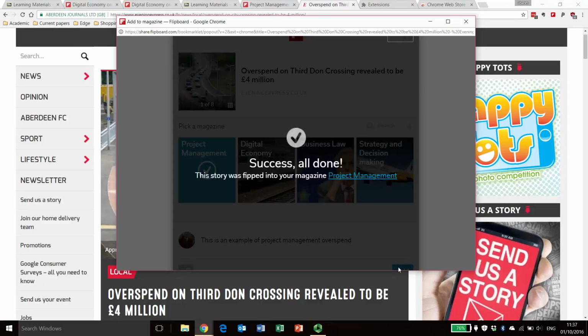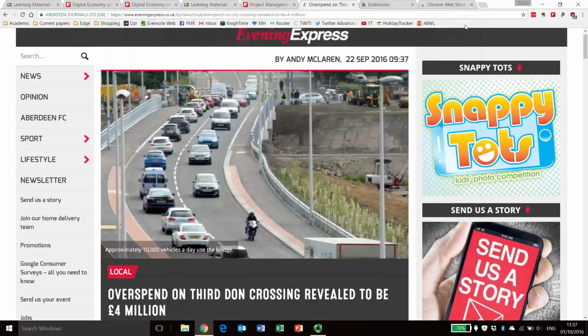I would recommend you can install the Flipboard app to an iPad or an iPhone or an Android device. The reason to do that is if you install the application onto your mobile device, it will add an additional option to your device in your sharing settings, that from a mobile device you can also add content directly to Flipboard. So if you're reading a story on your iPhone, you hit share, and one of the options it presents you is with Flipboard, and you add it.